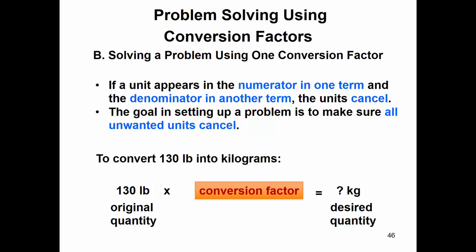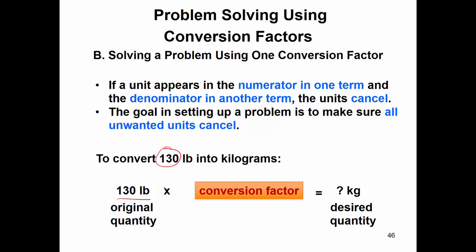When you're solving a problem using just one conversion factor, we're going to start really simple here. Let's say you have 130 pounds, and you want to convert that to kilograms. Previously we saw that we had a conversion factor that would do that. You're going to write out what you know. That is the very first thing that I tell all of my students: write out the number that is given to you. In this problem, this is the number given in pounds. Write the number and don't round it, don't change it at all. Use all the sig figs, and then write the unit afterwards.